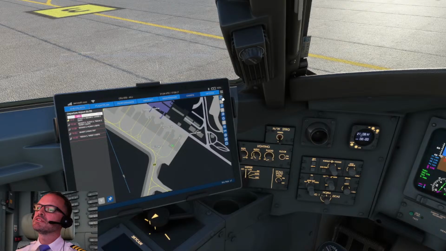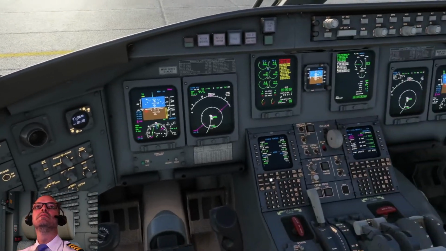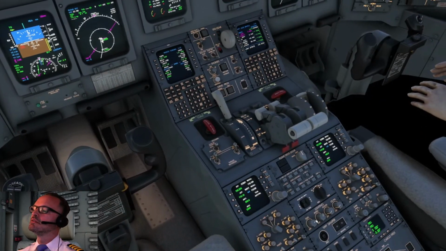That's a little too much. Delta 123 EM, am I clear for the approach 24 Zulu?